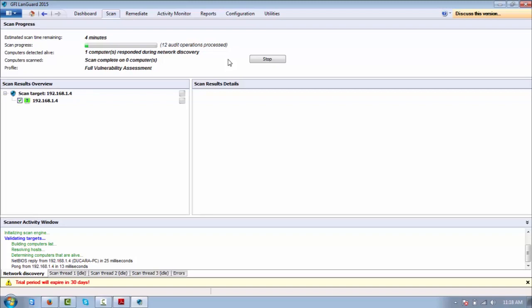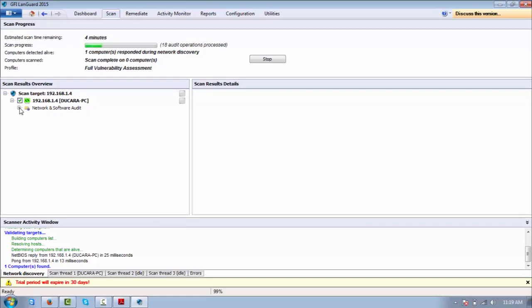Still working, validating the target. You can see the estimated time, 4 minutes.